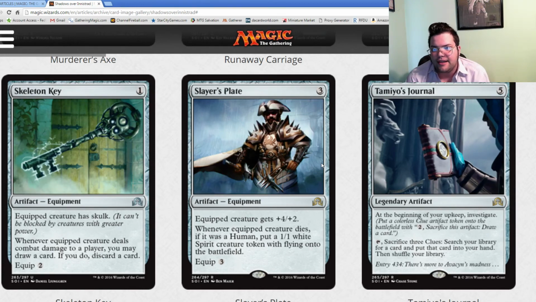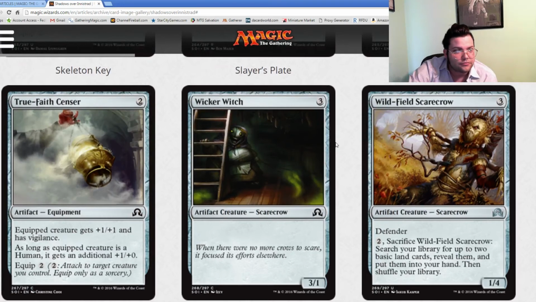I think if you have a deck that has an overabundance of clues, you could make use of Tamio's Journal, but I just don't think it's worth a card slot. I think it's a build around, and I think it's like a D+ build around. I think it goes in the blue-green clue deck, and I think it goes poorly in it.